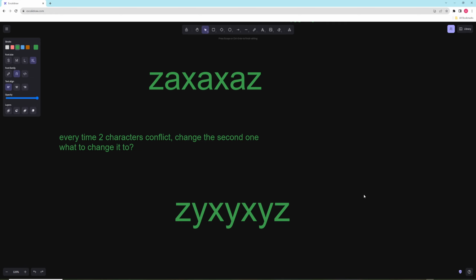So let's have a results variable, make it equal to 0, and now let's traverse this thing. So let's make an arrow over here. We're going to check this character first. And the other thing, because, like I said, we're always going to change the second character in a conflict, we can start traversing here. We don't need to check here, because if there's a conflict, we're always going to check the character we're on against the character before it. So we're going to be checking like this. So here, there is a conflict. So we know we're going to change this character. Like I said, we don't really care about what letter we're going to change it to.